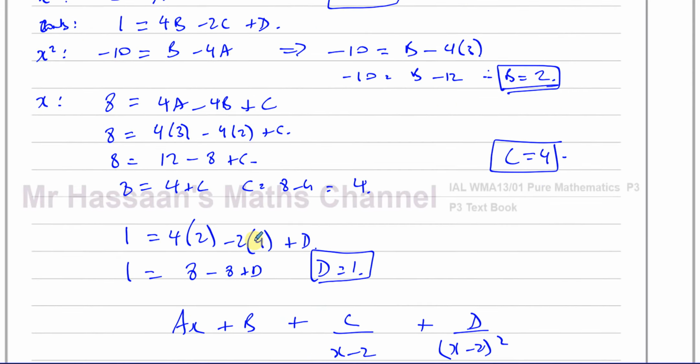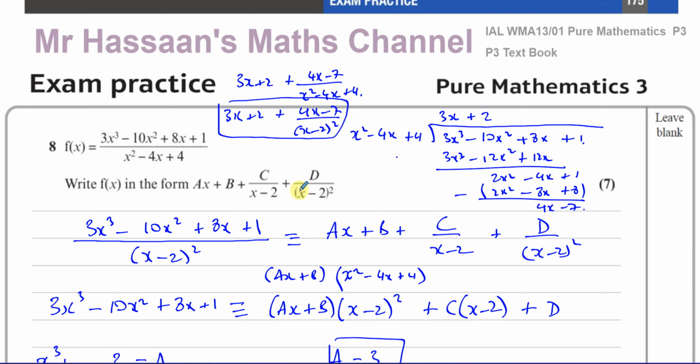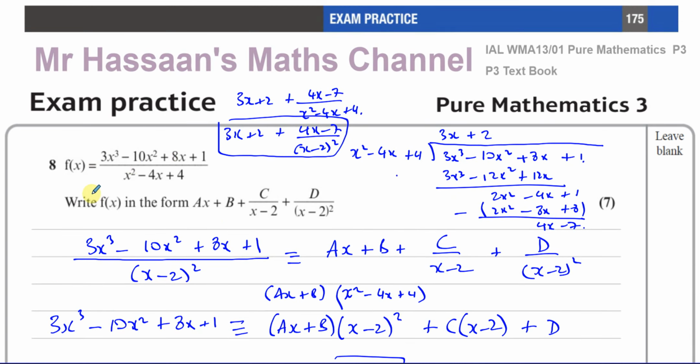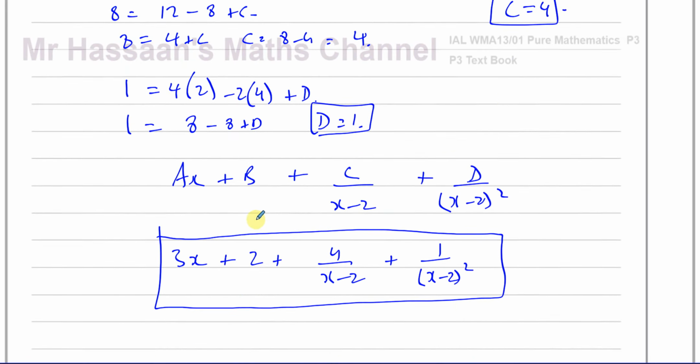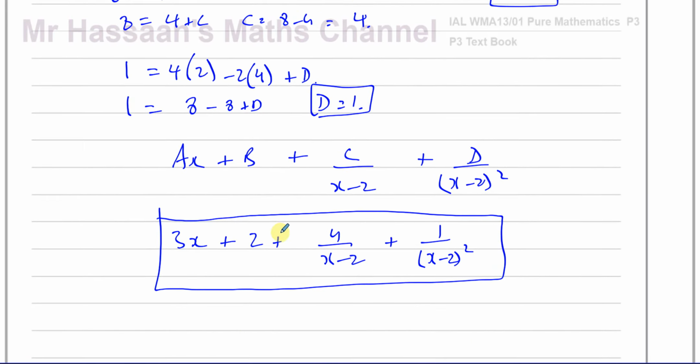All right, so that's how to answer question 8. Many people prefer to use long division. In 99% of cases it would work perfectly fine. In this case, because we don't know how to go from here to here unless we've studied partial fractions in P4, the long division kind of stops at this point. We can't put it into this form without having that further understanding. So therefore, using comparing coefficients and identities is what works if we're going to stick to P3 material in this question. Okay, so I hope that was clear.